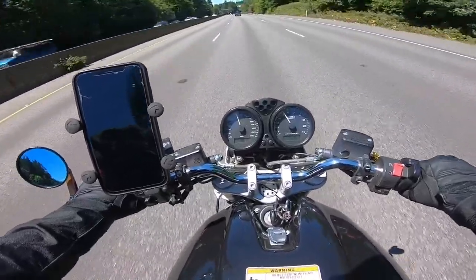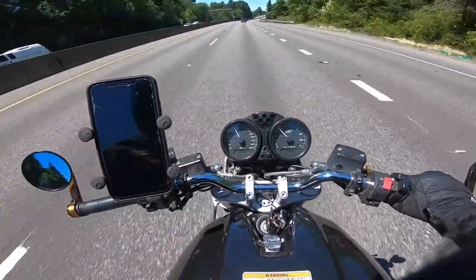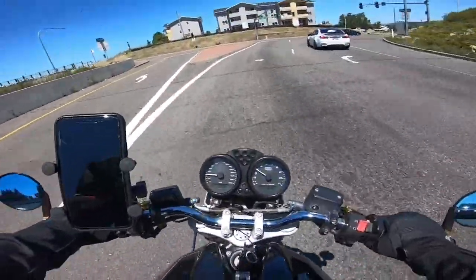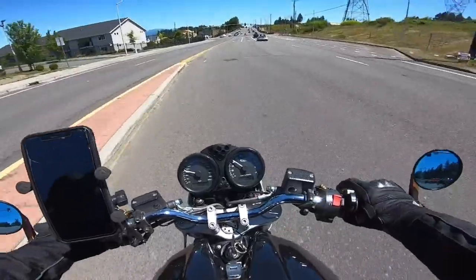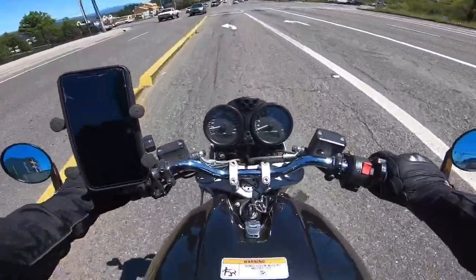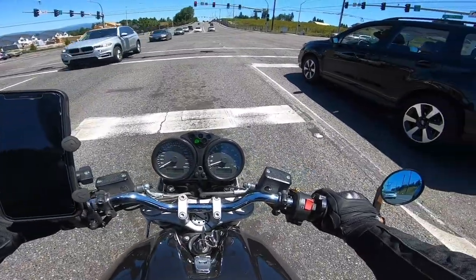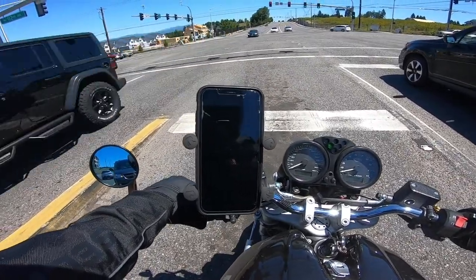My god, this is so windy. Well, I am on a naked bike, Street Fighter, so. Hey, GoPro adapter's holding on pretty good. I wouldn't say I trust it, but I'd have to check it and see what the bolts are on there.